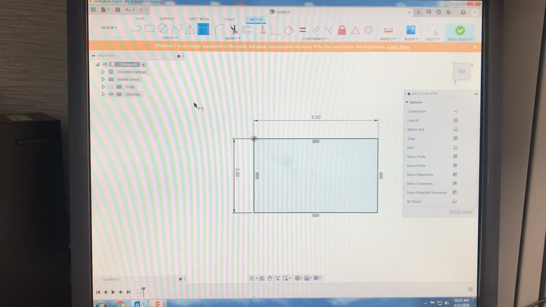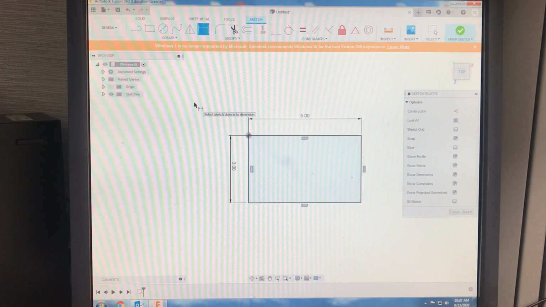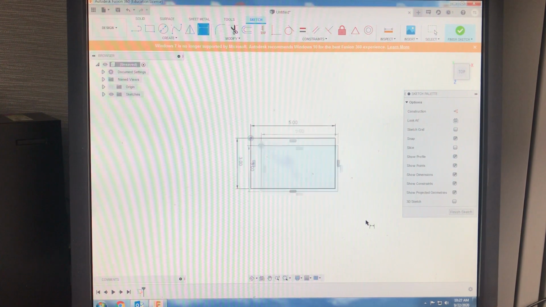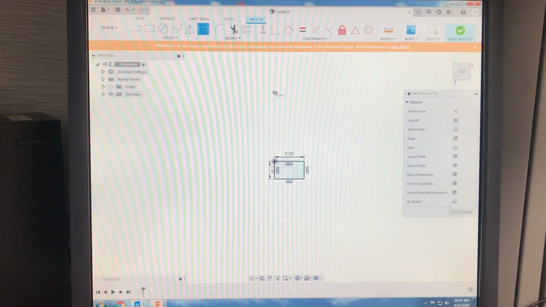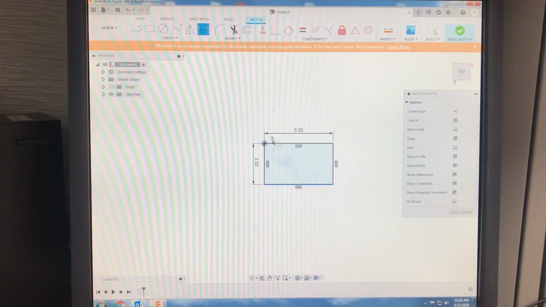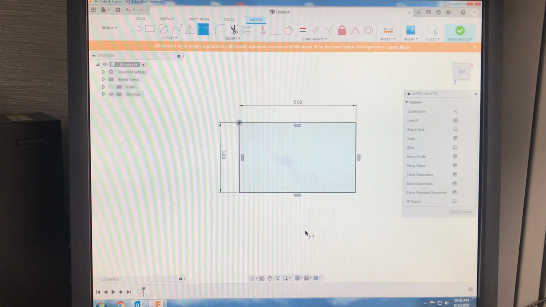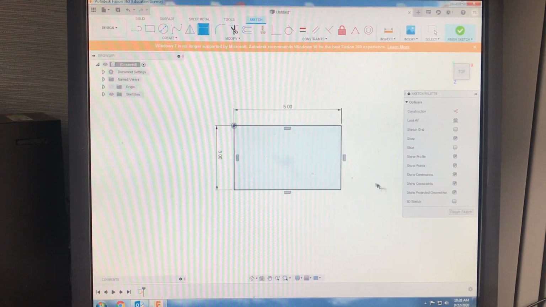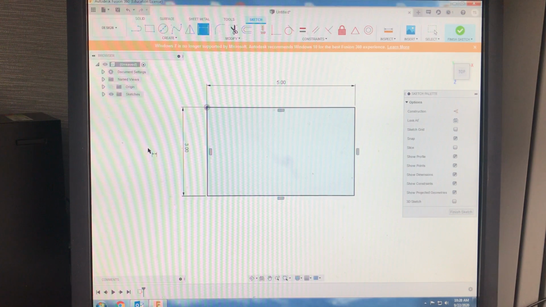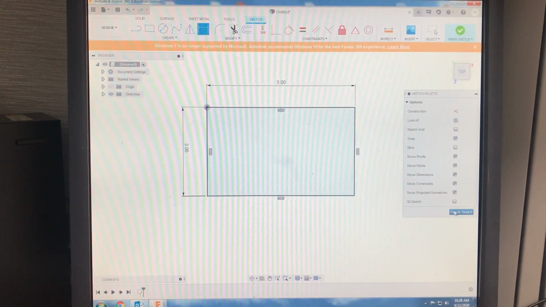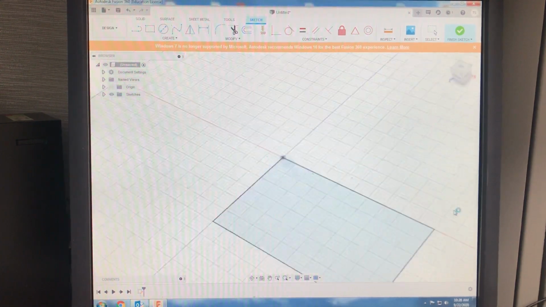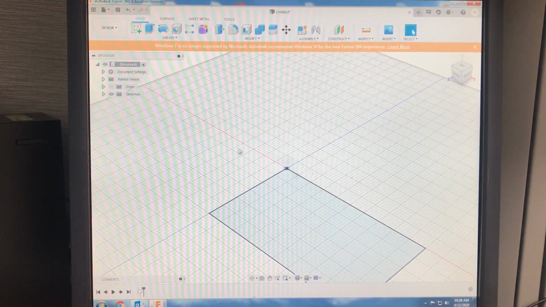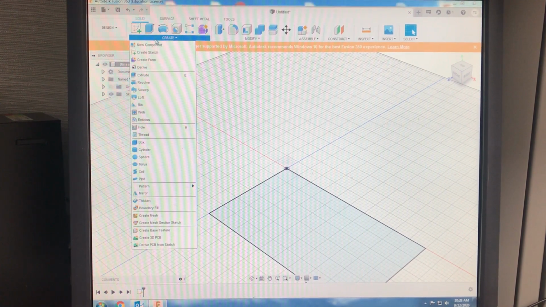And we'll use the scroll key on your mouse, the roll button. Roll it out in this quadrant. Depending on where you have your mouse placed, as you roll it in and out, it can help you in locating it on your screen. So that's it for right now. I want to finish this sketch. That's all I want to do, just draw a block of steel, aluminum, whatever it is. I finished the sketch. I want to go up here and extrude.